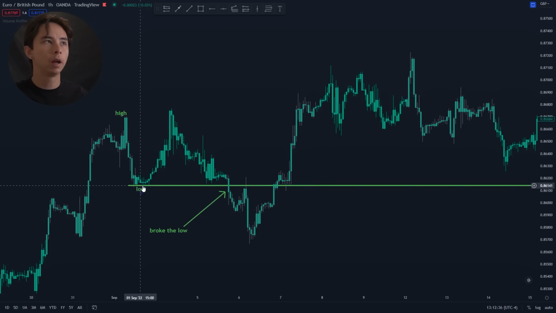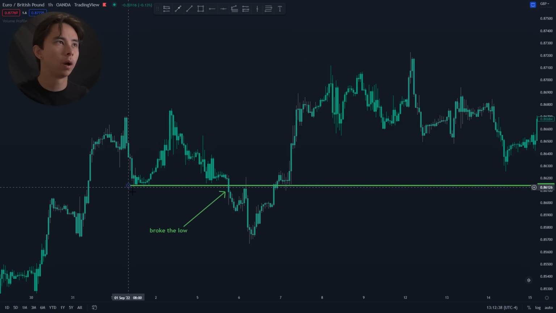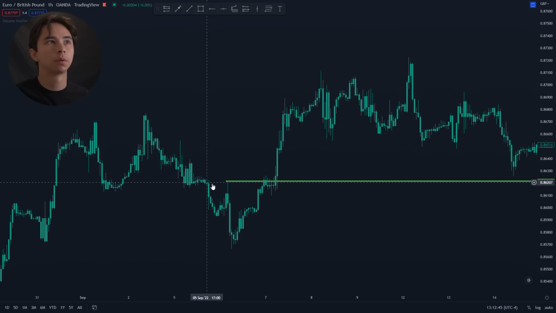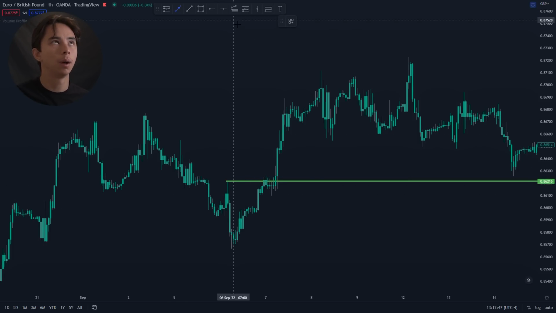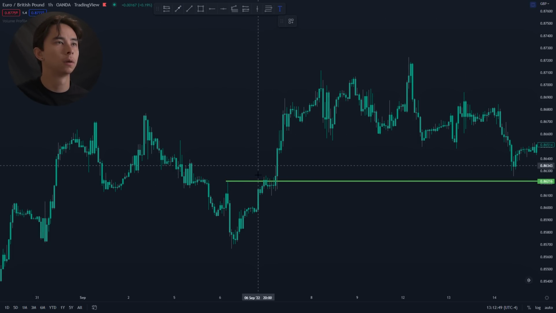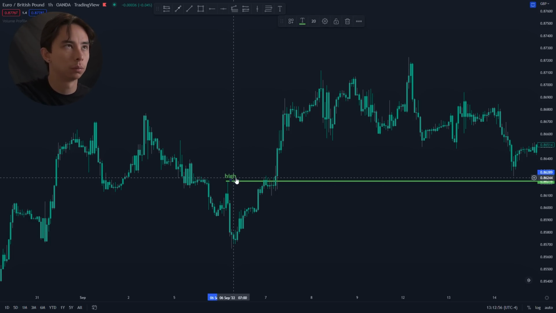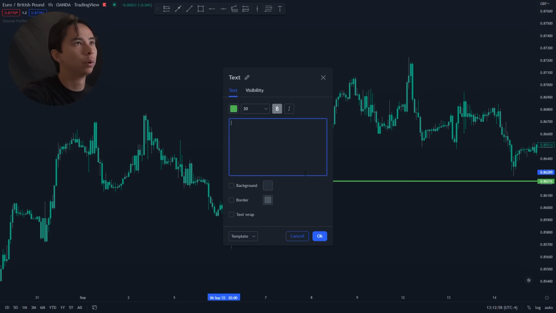Now for us to finally wait for momentum to turn around, we have to wait for the opposite to happen. We have to wait for something that was very significant on the upside, which would be this high here, right? Like this was a high. We have to wait for price to actually top that high. So let's say this high point in your life was you bought another car, you got your car back.